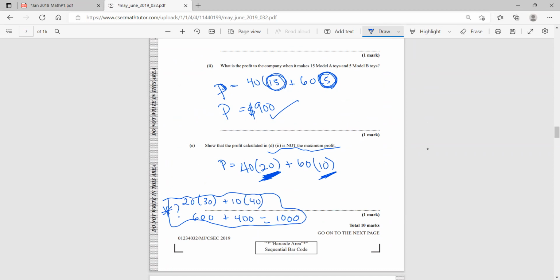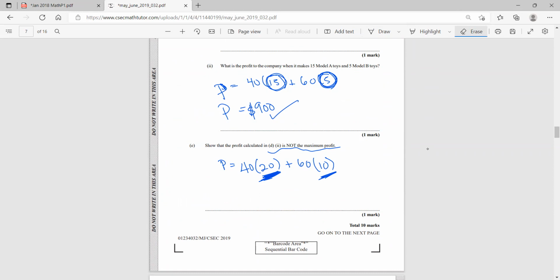You're following what I'm saying, right? Yes. So remember, we have to go back to that. Even though we're going for higher profit, of course, if I increase the numbers, I'll get a higher profit. But it's if I could make 20 and 10 toys. I can't use these because I don't have 1,000 hours. So whatever numbers I pick, it must be under 720. What I will do is don't make a big jump.